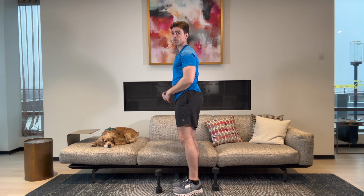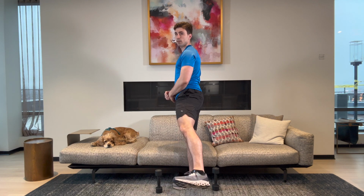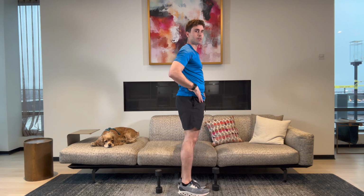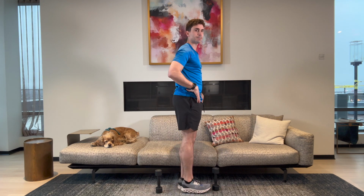So back to those standing lateral leg raises. Here we go. One, two, three, four, five, six, seven, eight, nine, and 10. Let's switch on over to the other side. Here we go. One, two, three, four, five, six, seven, eight, nine, and 10. Great job. You get a 30 second break. We're gonna be back here for Romanian deadlifts.